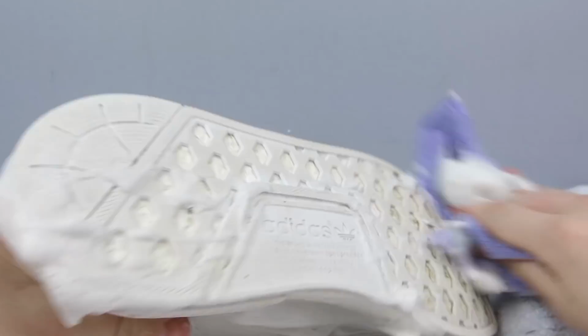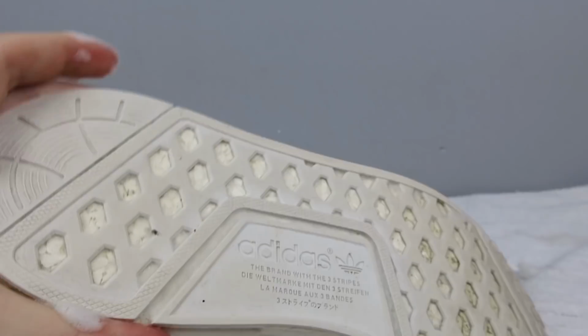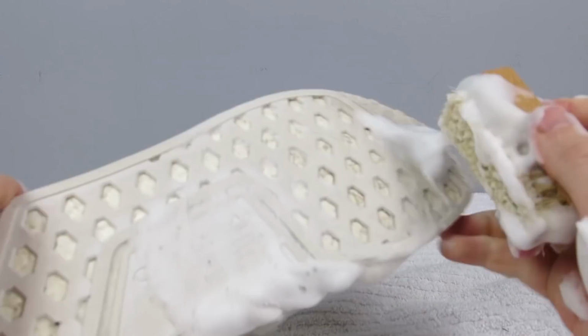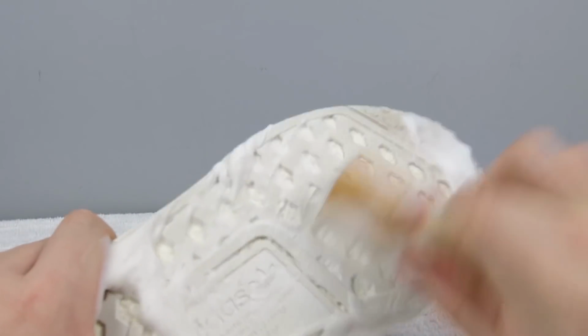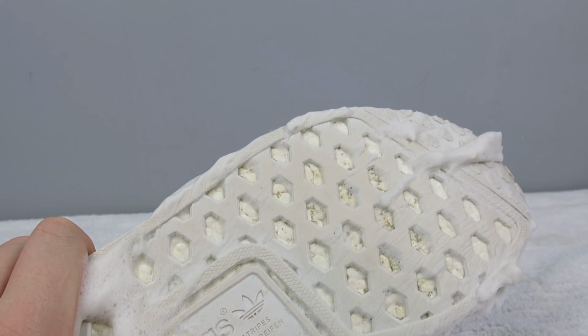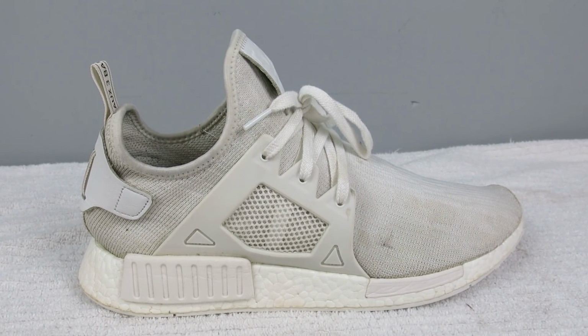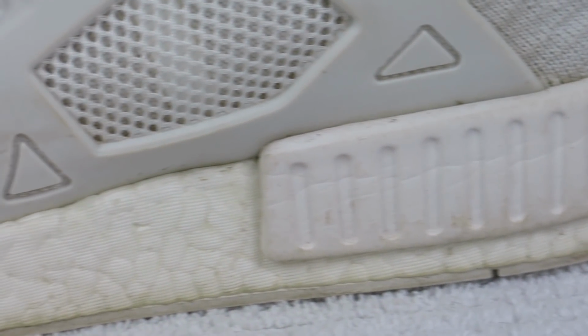Another great thing that I do like about the brush that is provided is that it is able to get inside of the actual rubber, and as you guys can see on the outsoles, which get the majority of the dirt when you walk, the outsoles get pretty cleaned using the solution. I definitely think it's the brush. I don't even think it's the solution in this case, just because the brush has such soft bristles that it's able to get into every single crevice of the sneaker itself, and it really does a great job on that rubber. Now, looking at the overall before and afters, you guys can see the boost looks magnificent.